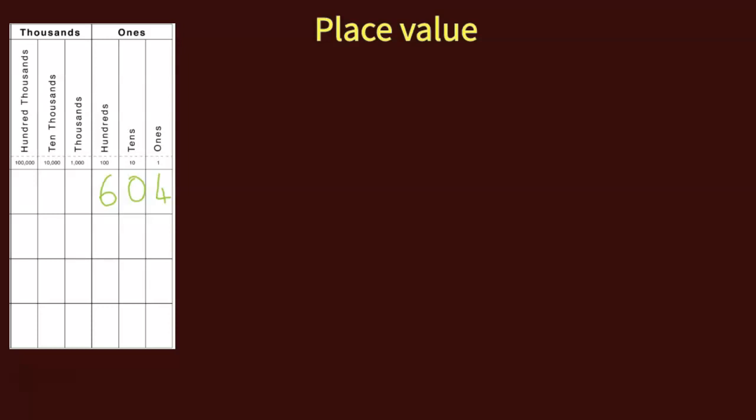We have six hundreds, we have no tens, and we have four ones. How many squares are you going to draw to represent your hundreds? How many rectangles are you going to draw to represent no tens? And how many dots are you going to draw to represent your ones? Okay, can you pause it for me, please? And can you write down the standard form, the picture form, the expanded form, and the word form? And then when you are ready and you've done your answer, you can press play, and then your answer will be up on the screen.